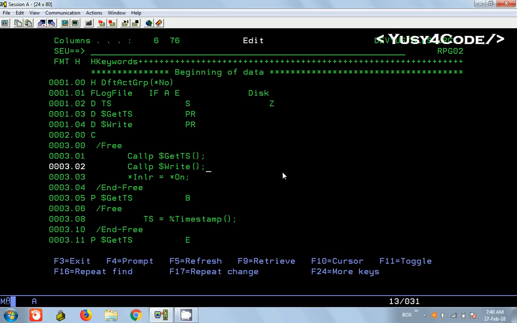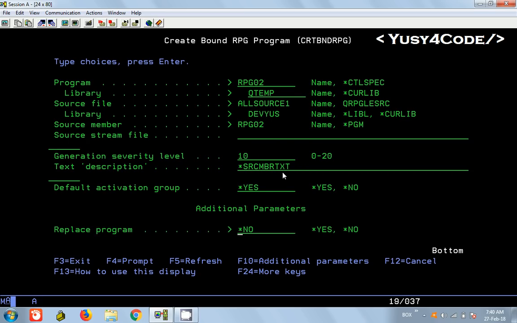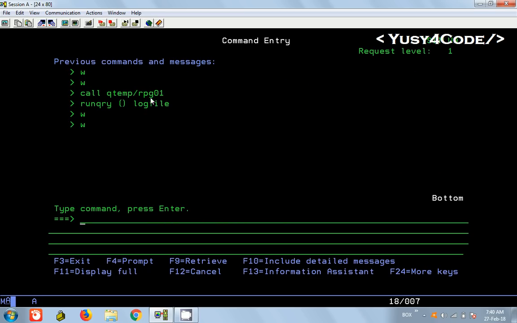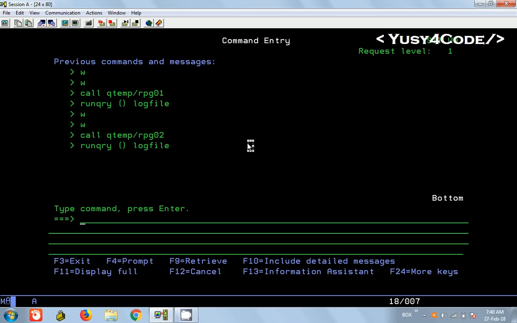So now let us consider this as our basic program, which is using sub procedures instead of subroutines. If I compile this, done. If I call RPG02, it should work, and our log file should be having the second record. Now how are we going to test the speed of it? I'm going to call the program like 10,000 times, and I'm going to see which one runs faster. It sounds interesting, right? So I'm going to have another program on top of these two, and from that program I'm going to call each program however many times I want. Let's see how it works.